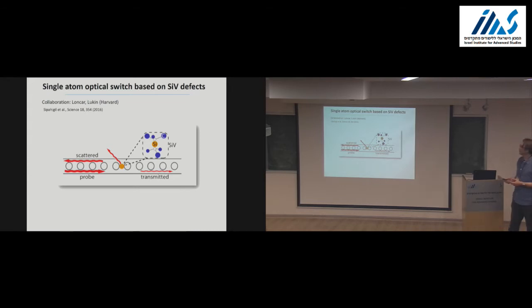And I would like to show you now an experiment that was performed using the silicon-vacancy atom, placed between two Bragg mirrors in a waveguide. It's a collaboration with the Loncar and Lukin groups at Harvard, and the idea is basically to control the scattering of light in a waveguide by an atom and get control over the transmission of the waveguide by the inner state of a single silicon-vacancy defect. This device, having a long-living spin state, can also allow you to make an interface where you map the state of the photon into the atom and retrieve it back.